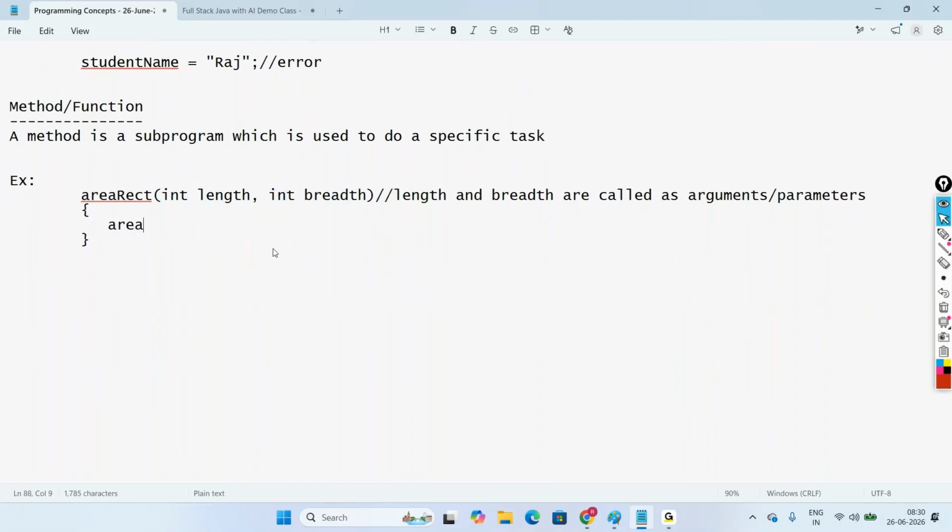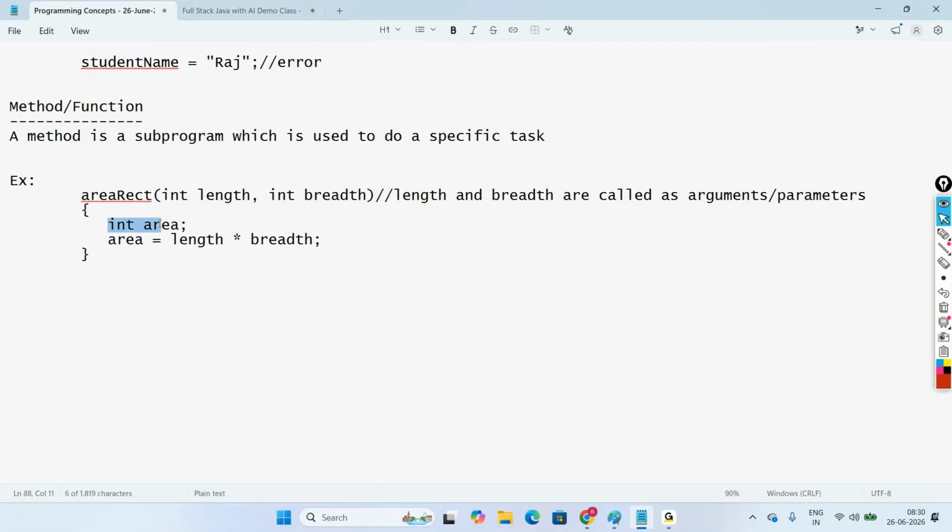Now, apply the formula. I'm taking one more variable, area equal to length into breadth. Since I'm using a variable area, I should declare it, so you can say int area. If you are not declaring and you are trying to use the variable, it will go with error.